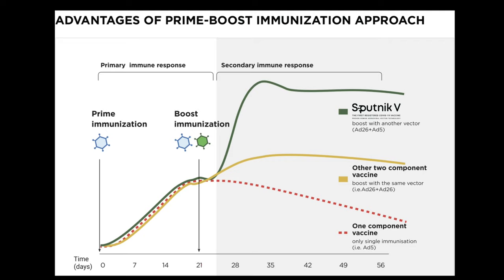Now let's take a look what's going to happen if we get two shots. One prime shot, another would be a booster. And of course, you see much better results, but take a look. Each time we are getting the same vaccine based on the same vector. For example, adenovirus 26 first time and second time, same vaccine based on the same vector, adenovirus 26.